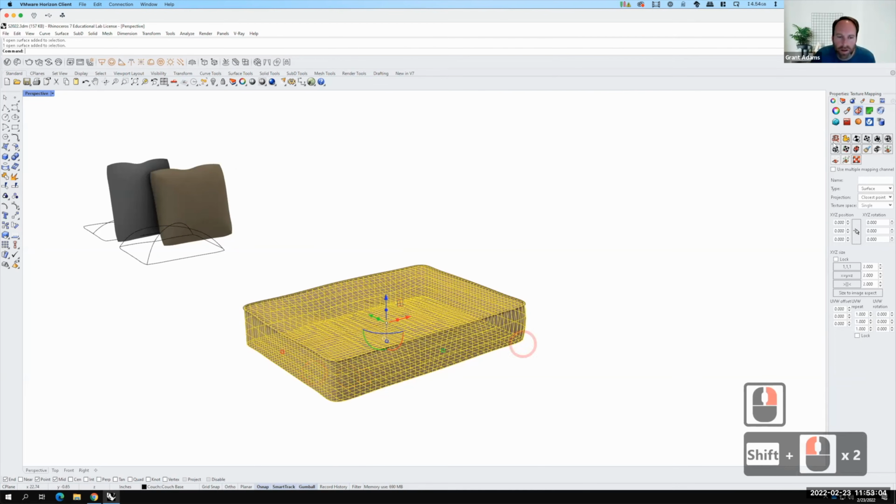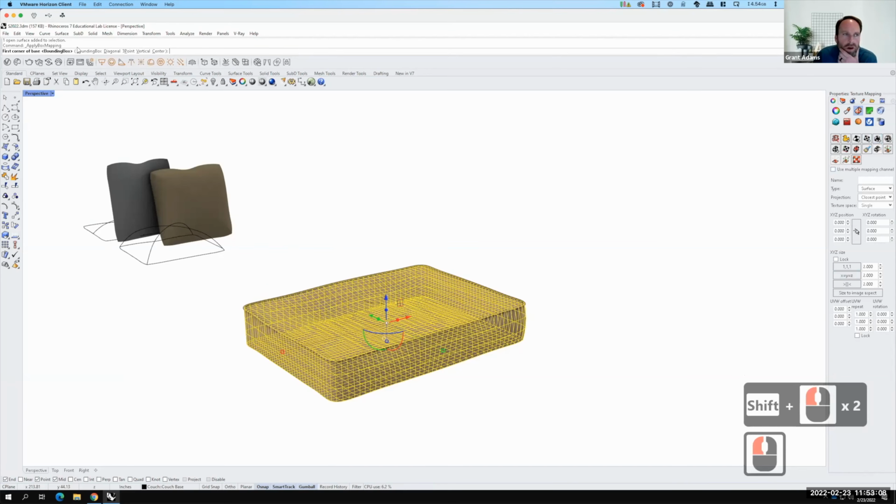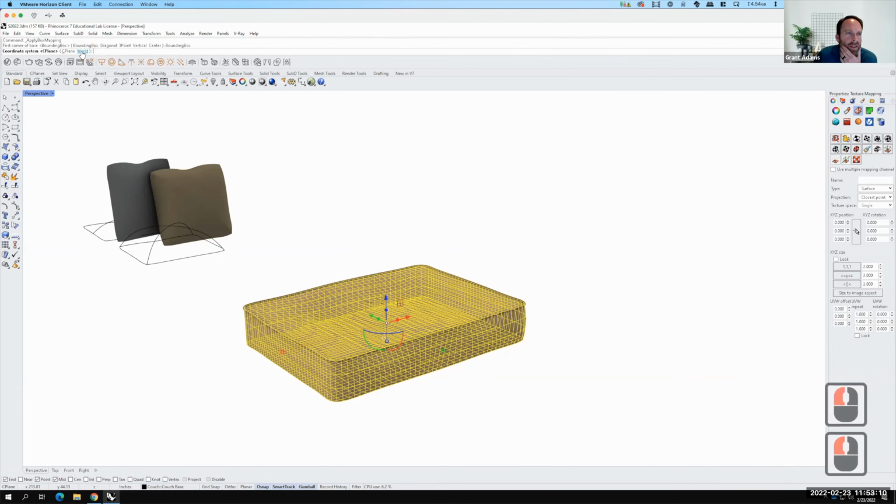All right, so I've got all those surfaces. Let's apply a box map to it. We'll come up here and we'll say, yes, let's do a bounding box. World coordinates, go ahead and cap it. And then our x equals y equals z repeat is probably at least 3.